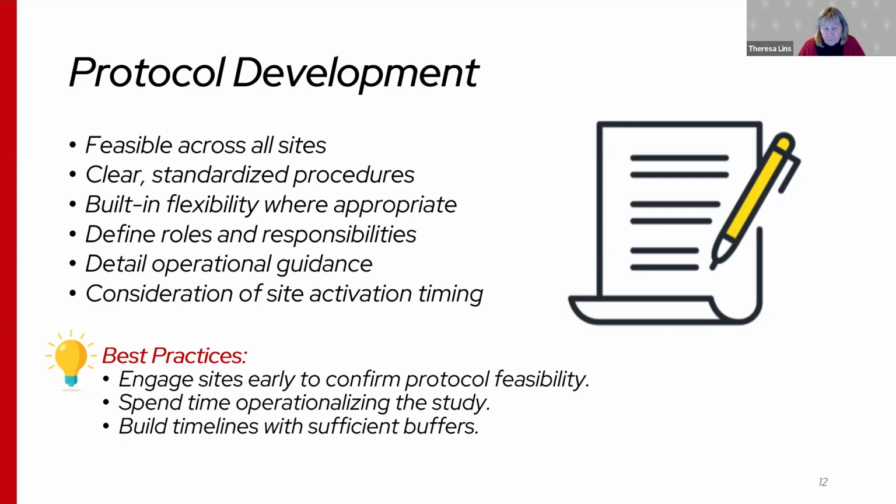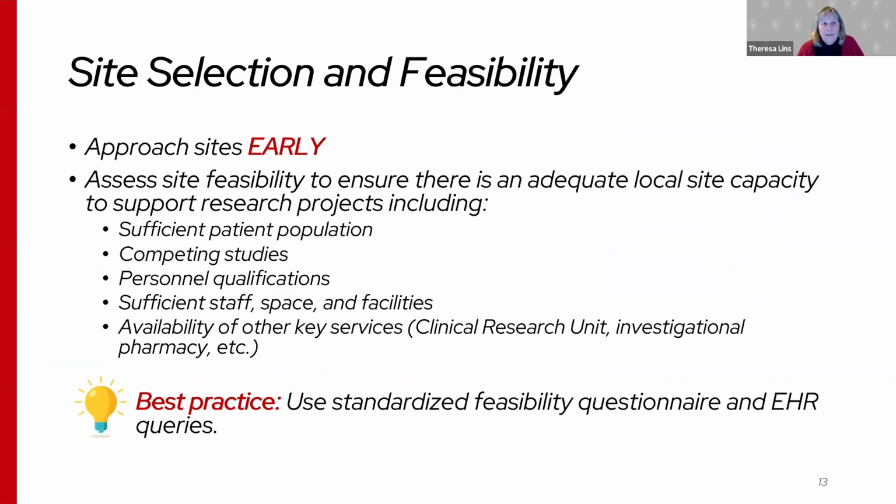So our best practices that we're going to offer to you are engage sites early to confirm protocol feasibility. Spend time operationalizing the study, like work through each step at your site to make sure you know what's all needed and who's all needed. And then build timelines with sufficient buffers in case some sites have delays in starting up or completing study interventions. So again, when you want to do site selection and feasibility, approach the sites early.